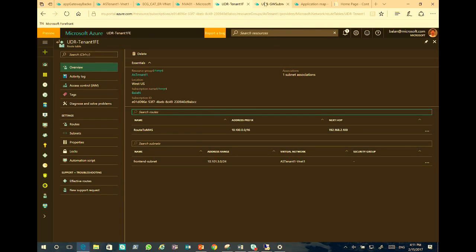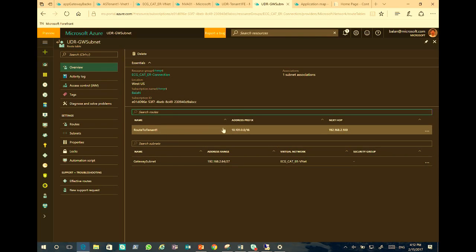And then I have another user-defined route that is for the return traffic. Anything coming from my on-prem, before it reaches the spoke VNet, has to go through the gateway subnet, because I'm connecting through the ExpressRoute gateway. It is in the gateway subnet. So I am applying another UDR in the gateway subnet and saying, anytime the gateway subnet sends a packet from the on-prem to the spoke VNet, it has to go through the same appliance. That's what this UDR here is trying to do.